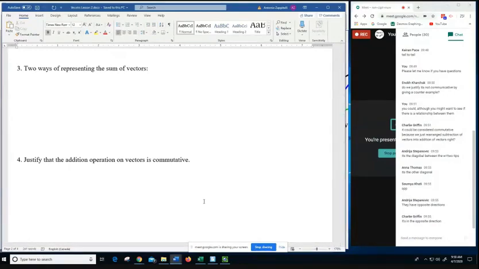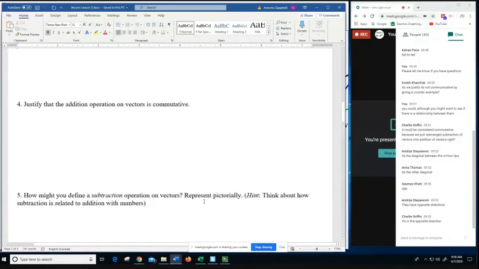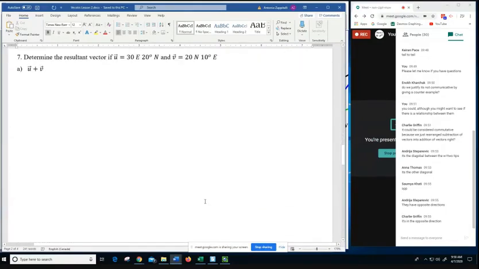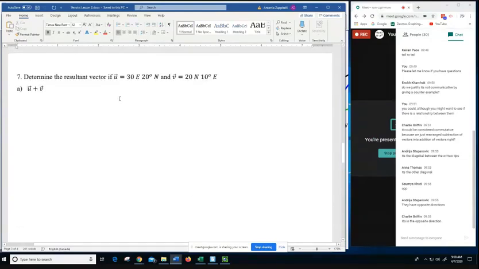And this is where, before I give you some time to work on it, let's take a look at the examples that we've got. Okay, so you notice here I'm asking for u plus v and u minus v. Okay, but the vectors are given using this cardinal notation. So in other words, where I give you the specific magnitude, and then I give you the direction of the vector based on north, east, south, and west.